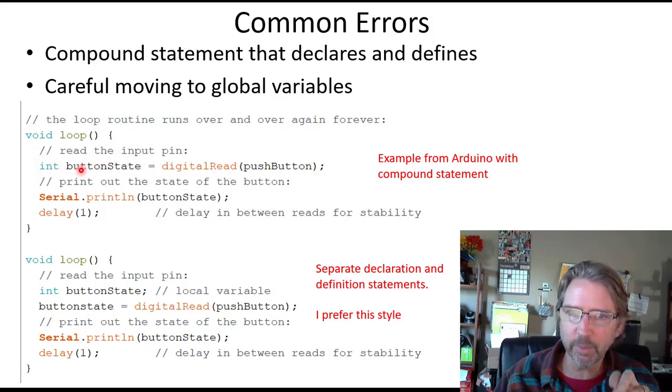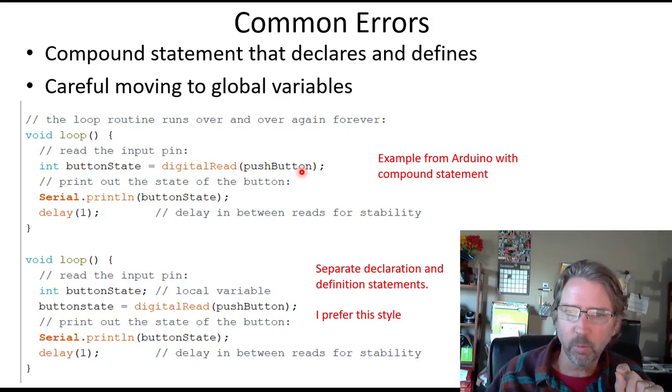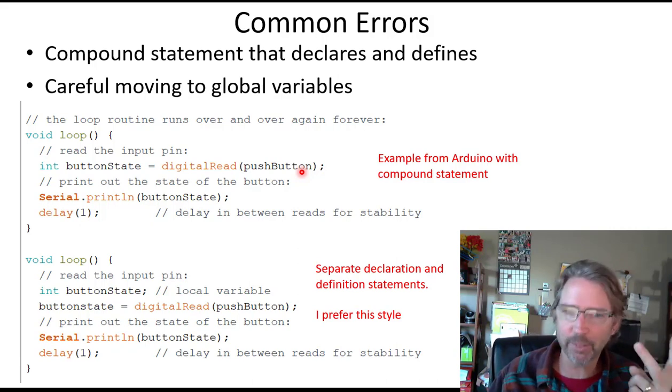One is to create memory, that's kind of a compiler thing, and one is to put data into memory, which happens during the program. But this is a very handy way to do it all in one line, and so you see this in a lot of examples. The problem comes when your instructor says, write all of your analysis and control code in functions. So you have a function that reads the sensors, you have a function that calculates the control, a function that drives the motors. That's how we're going to do it in this class.